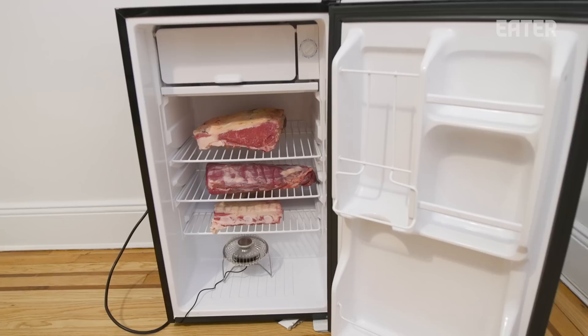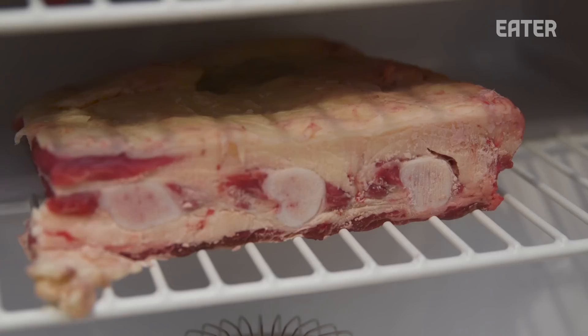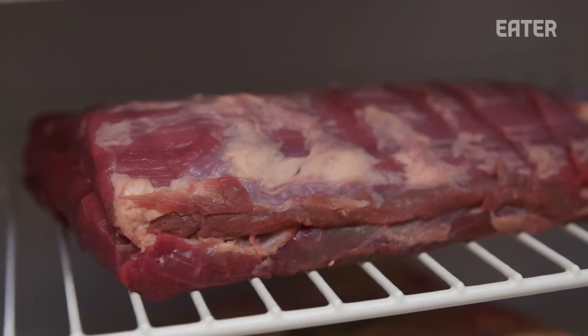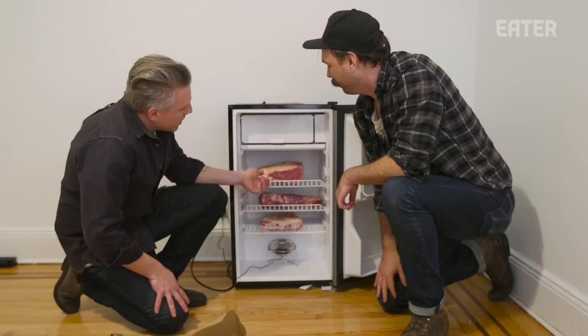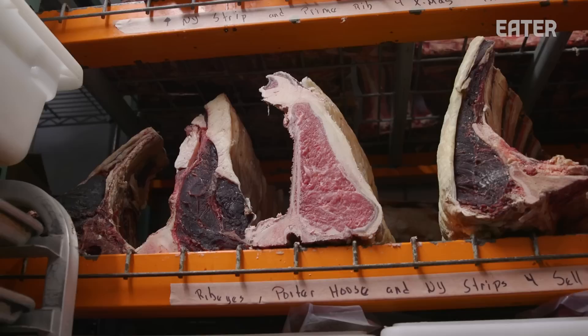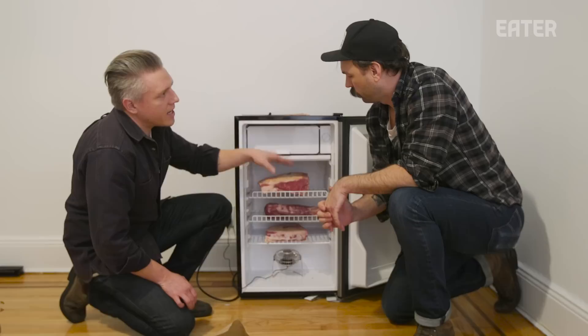The reason we chose the cuts that we have: the short rib we chose because obviously we have a lot of fat here. The chuck we're throwing in because it's closer to the neck — you get a lot of muscle density, which means you get a lot of flavor packed into those muscles. Most burger blends do have chuck in them. It's a good mix between the chuck and the short rib. For the New York strip, we want to do a direct comparison since we also have New York strips aging at the butcher shop. We'll be able to see what a 10-day versus a 30-day really looks like, so we'll have a control for our whole experiment.